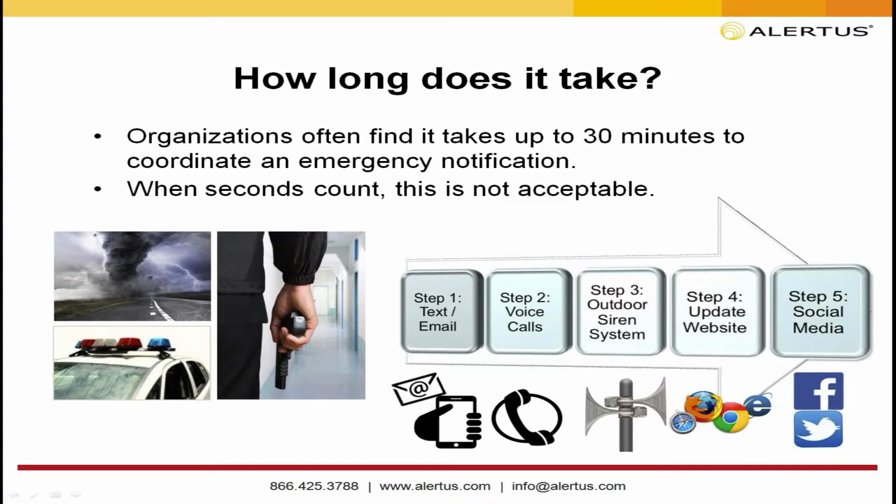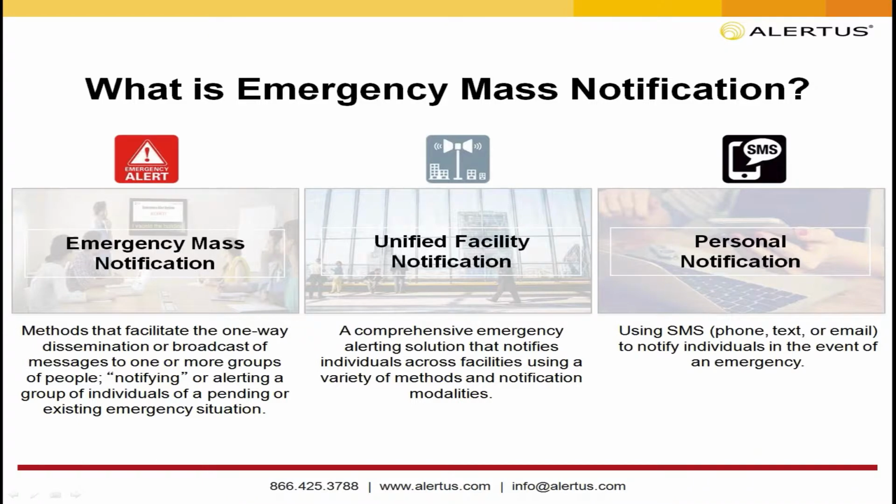It's really difficult to get the message exact and specific, because each person interprets or says it differently depending on how they read the message. But the time factor is really the challenge. When you've got the average active shooter event going 4 to 7 minutes, if it takes you 30 minutes to get that message out, it's unacceptable. You need to be able to get it out within seconds, and Alertus provides the capabilities to coordinate all these technologies and activate that message very quickly and efficiently to get that message out in an emergency.